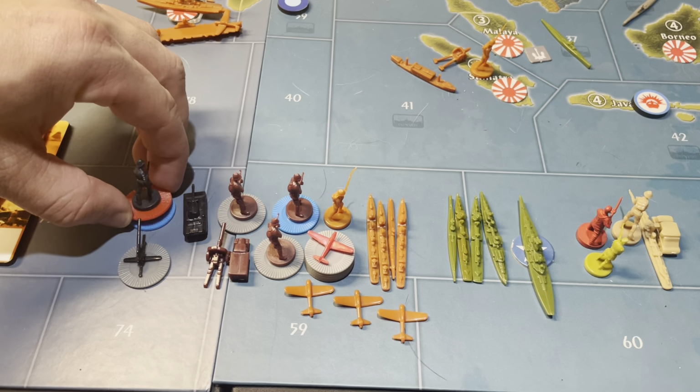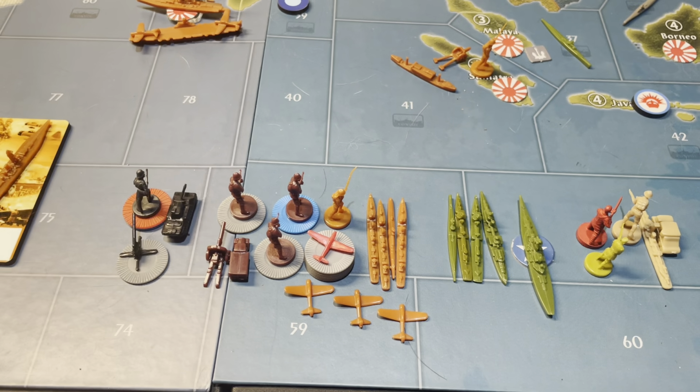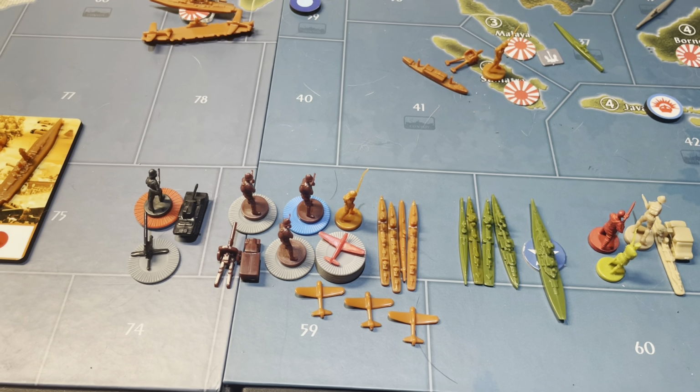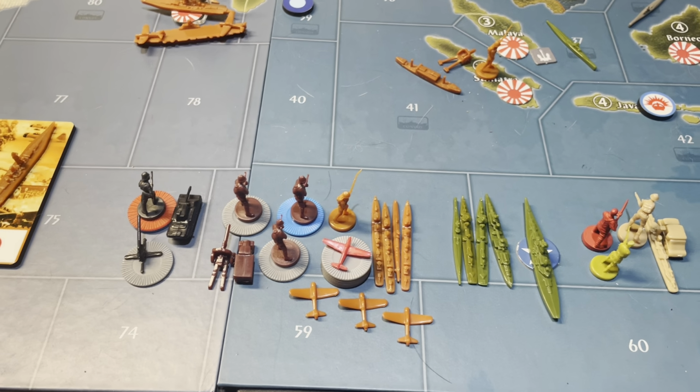Germany has lost 9 infantry, 2 artillery, and a tank. The Soviets have lost 8 infantry, 1 mech, 1 artillery. Japan has lost an infantry, 3 destroyers, a submarine. They used all 6 of their kamikazes against the U.S. fleet that attacked against Sea Zone 6, and lost 3 fighters that the Japanese scrambled for that fight.